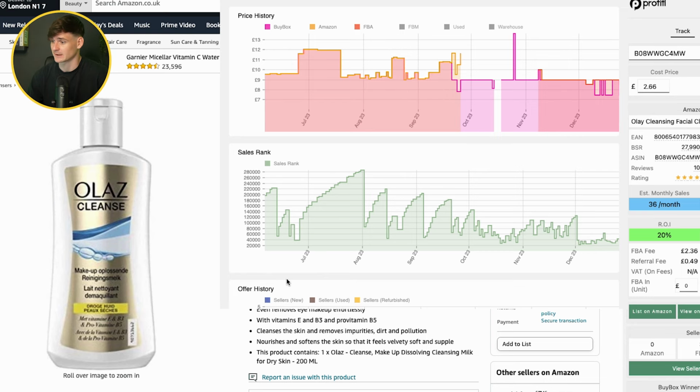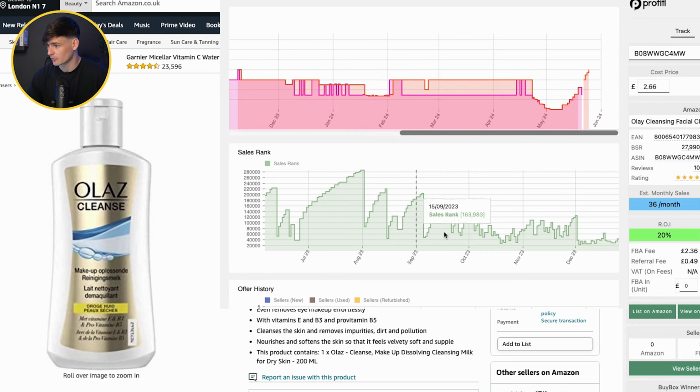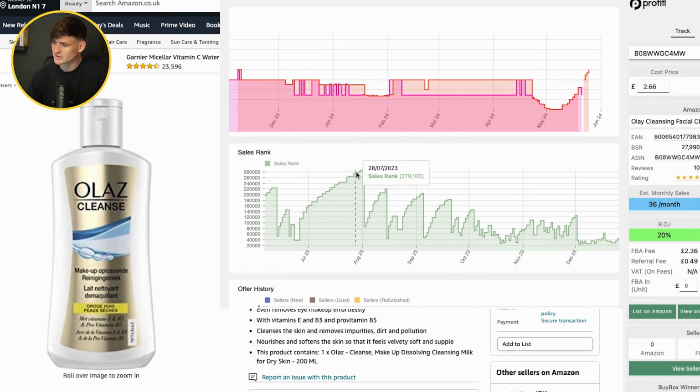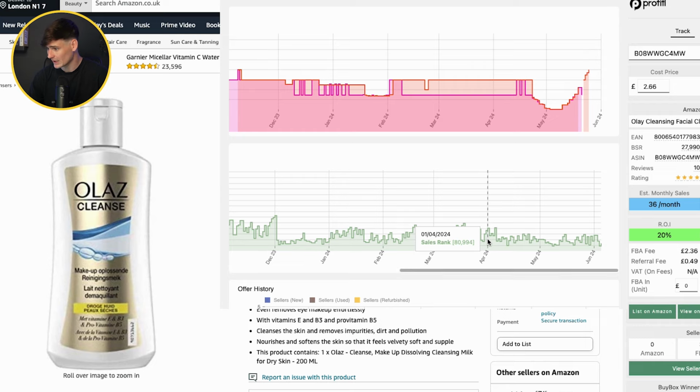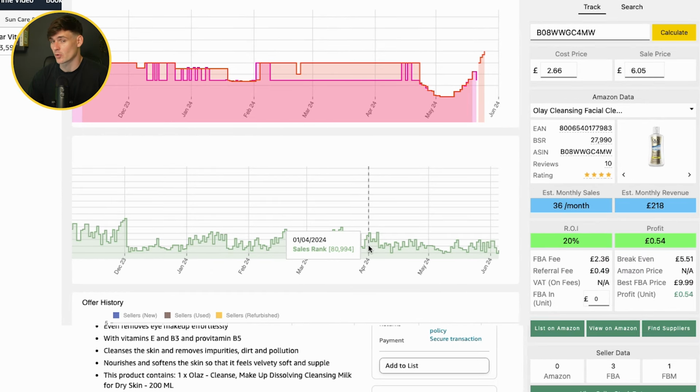When it's like here, we can see it was selling for way less, and that's probably because it ties in with the price being a lot more. So you'll see the lower the price, the more it sells. When you see a drop down here, the chances are that was a sale. It comes back up and then it's made a sale. Now when it's down here, when it's a bit more wiggly, that's because it's selling a lot more often. We can see on Profitl it says it's selling 36 times a month, so that looks about right to us. So we confirm it is definitely selling.